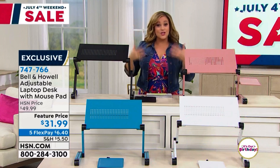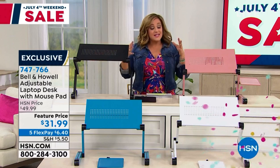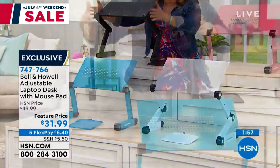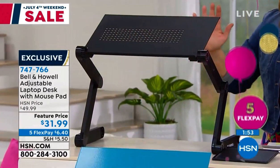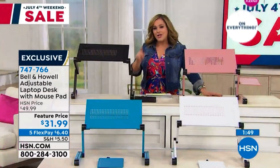Same thing for the adults. You want to stand up, you don't want a big clunky desk. A lot of us are downsizing. We don't have space for a big desk. This is the option, and guess what? When you're not using it, it folds pretty much flat and you put it away. So we are very busy because everybody, whether you know it or not, you're gonna use this.